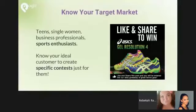And like I said, such a great place to start, where maybe you're taking a little bit of a step back from what you thought your strategy was going to originally be, but really understanding that marketing funnel and where you're trying to lead people. And so much more than that is really understanding who your target market is. You would think that you've set up a Facebook page, you know who your target market is, right? But that's definitely not the case, and I see so many companies making the mistake of casting that wide net and thinking that they're going to capture everybody and anybody.